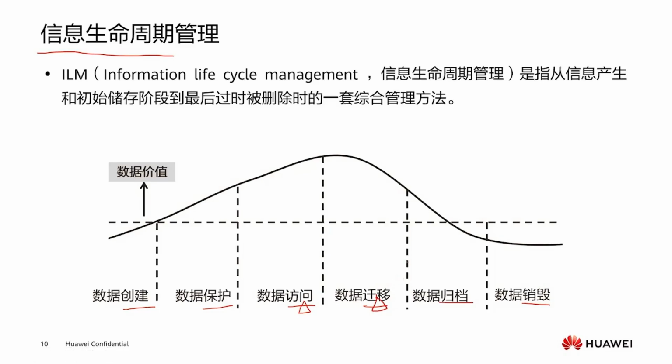archiving, and data destruction. Data creation refers to the process of generating and saving data from the terminal to the storage device, while data protection and data access are processes that are highly related to our storage devices. Data protection mainly involves properly saving and protecting data through storage devices, storage software, and related methods. Data access refers to the process of people accessing data in storage devices in some way.